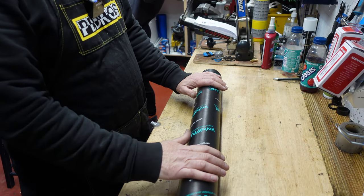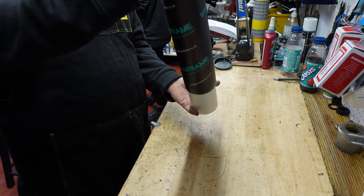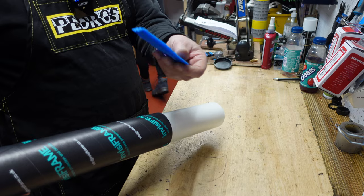So here's this kit. Let's take it out of the tube. See what we've got in there. One squeegee.